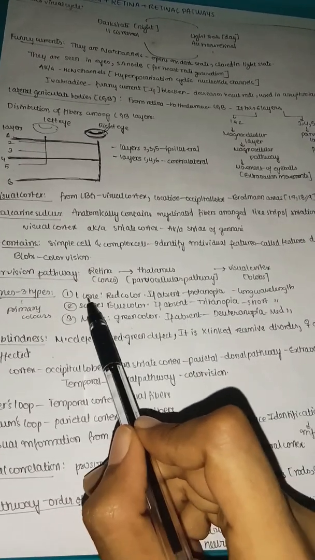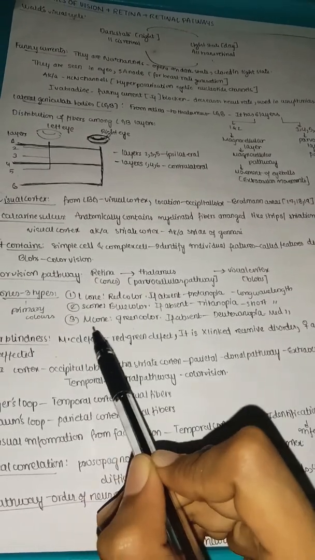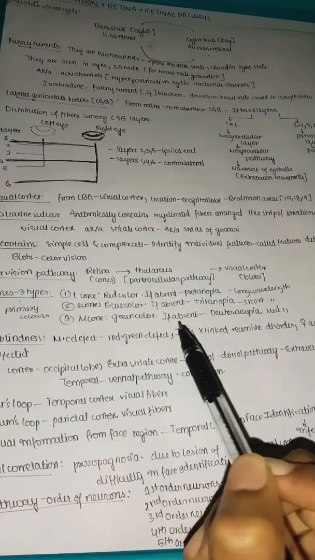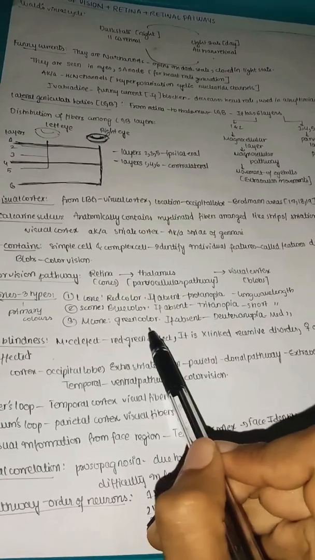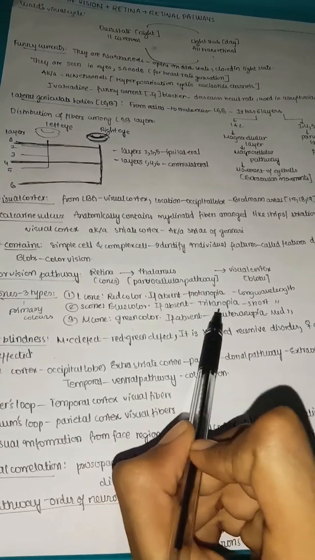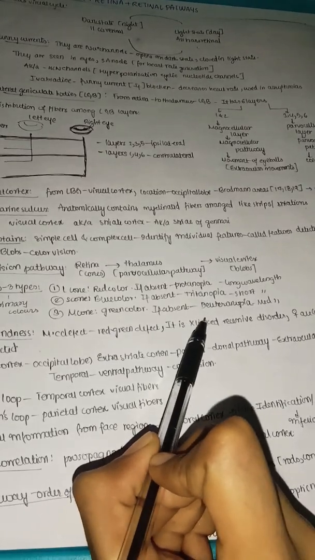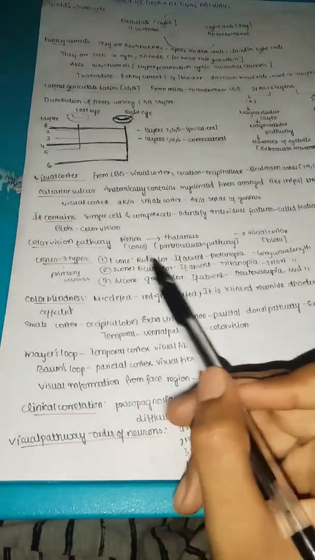And remember, L means here long wavelength, and S means here short wavelength for blue color, and M means here medium type of wavelength for green color. So if blue color is absent, then it is called tritanopia, means if a person is not able to see blue color, tritanopia, and if a person is not able to see green color, then it is called deuteranopia. So these are the things we need to remember. So these are the 3 basic colors which we can see by cones.